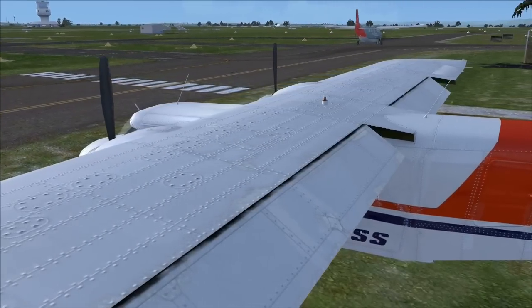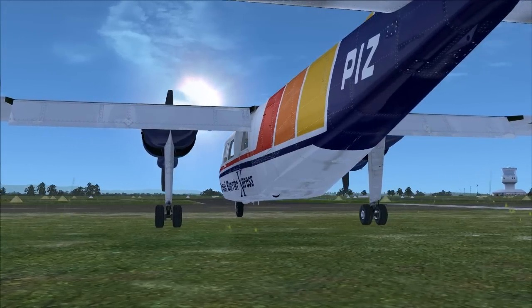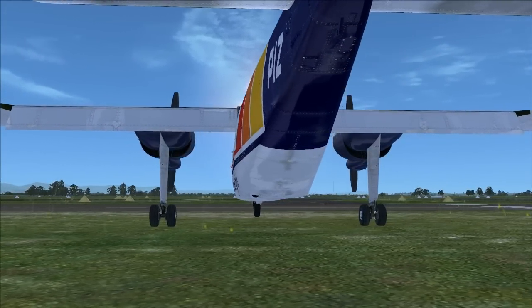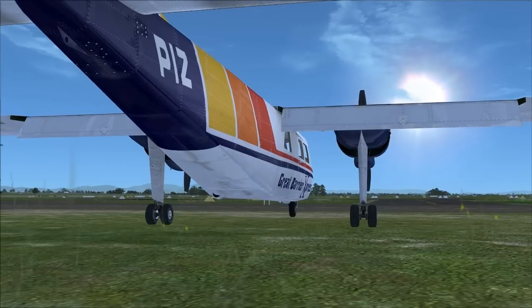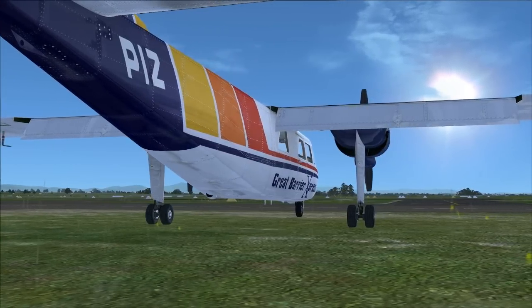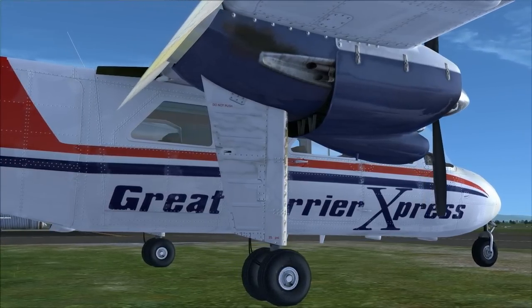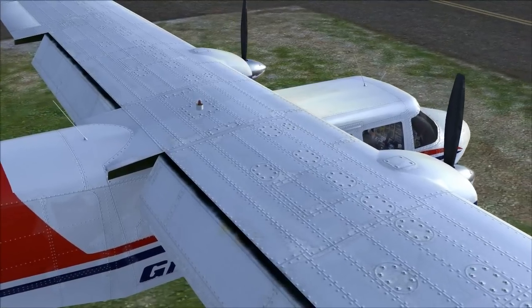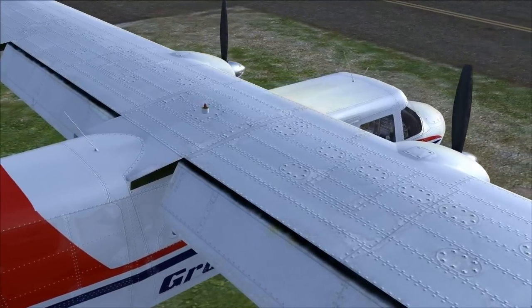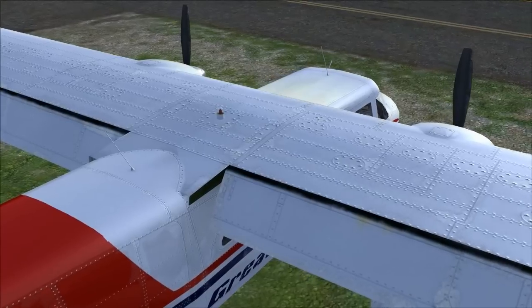A closer look reveals a lot more about the Islander's purpose. That steeply raked aft fuselage speaks of steep getaways, while the tall and widely spaced landing gear, fixed of course for simplicity, keeps the props well clear of the ground in spite of the tricycle gear. Fat wheels, two on each main leg, running on low pressure tyres, and those big barn door flaps leave us in no doubt that this aircraft's primary purpose is to get passengers and freight in and out of the tightest spaces, runway or not.